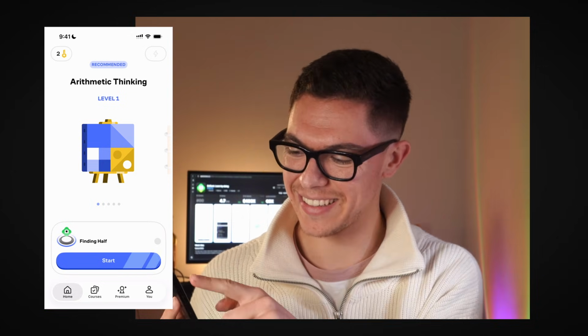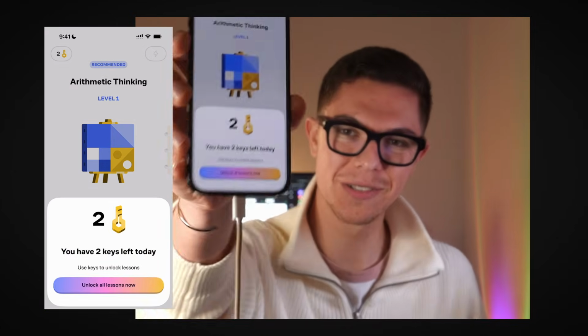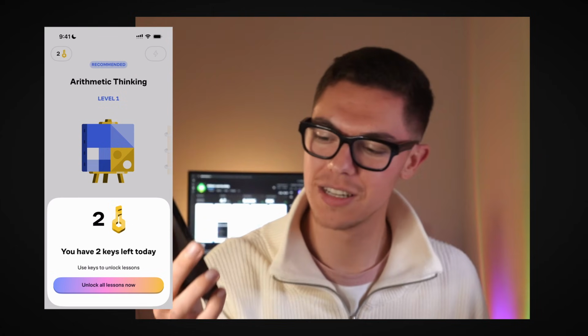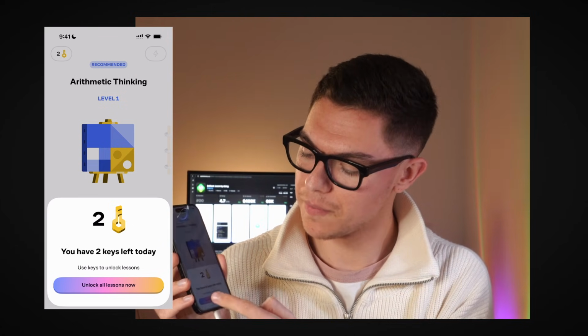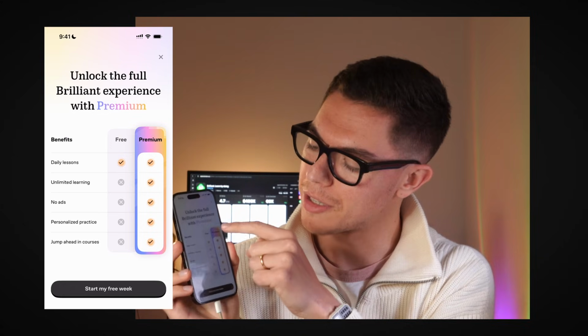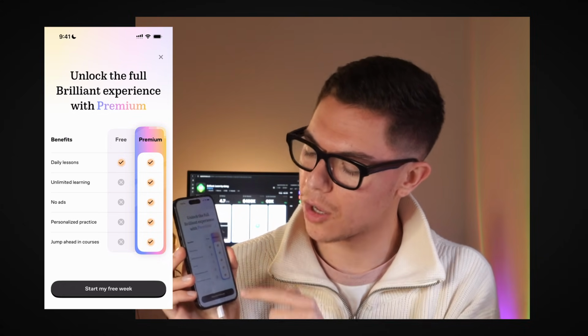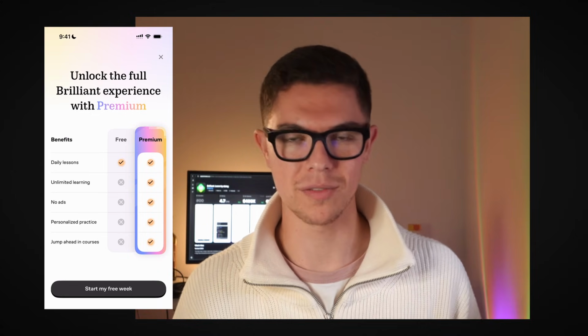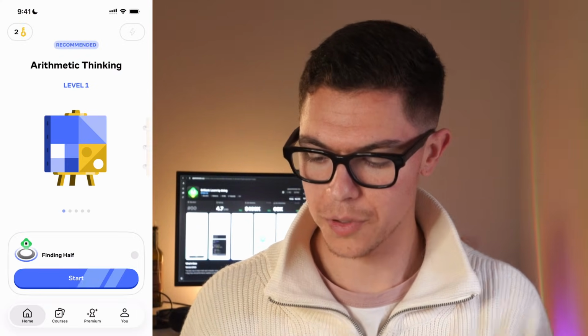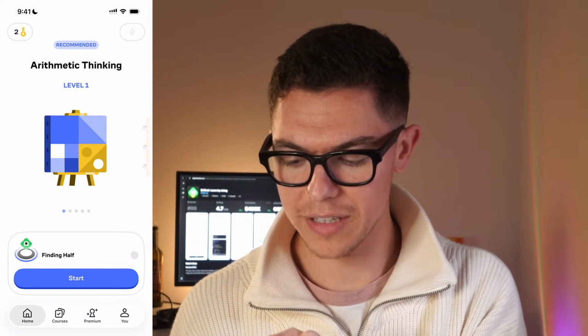And I see that they use, this is cool, they use this style of just gradient to signify that it's a paid feature. So you notice here the gradient on the button, and then you see also the gradient on the premium section of the paywall. So I'm guessing that every time we see that gradient, it's gonna be a paid feature. Cool, let's tap on the energy on top right.